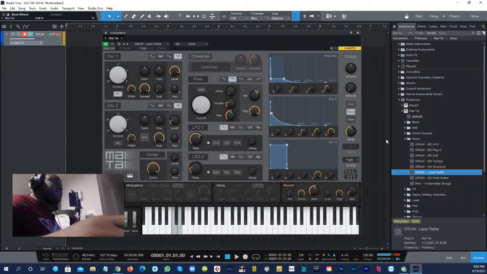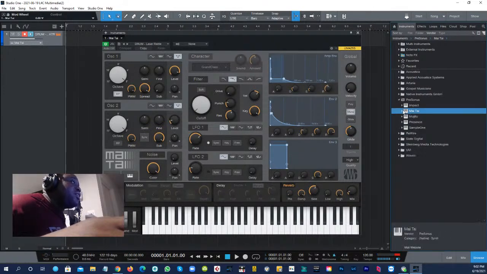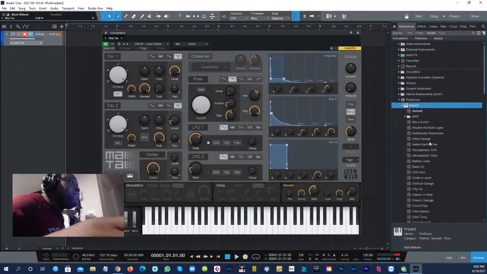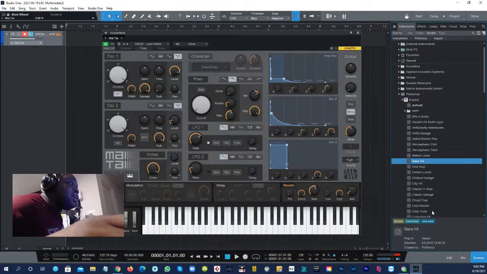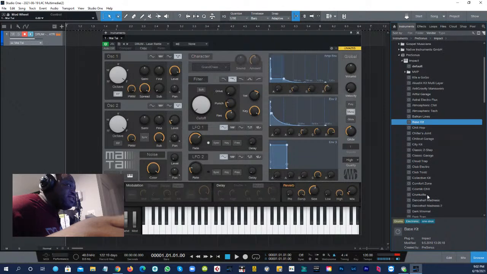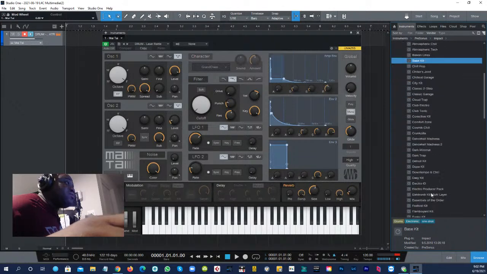Guys, the point is, it does a great job, okay? So that is one of the things. I think the Impact 2 may have had some stuff. Like I said, you're going to have to just check it out, and trust me, you're going to find some very good sounding instruments. I guarantee you, you're not going to be disappointed.